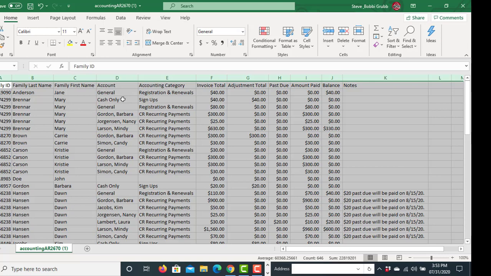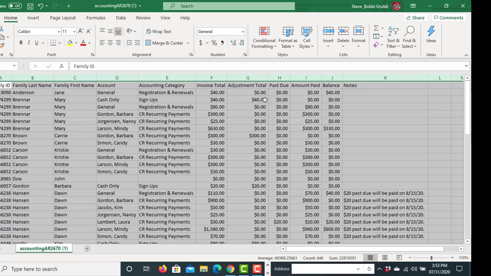And in this co-op, this particular group has their teachers each with their own account. So I can quickly look at the Brenner family's accounting and I can determine that in the cash only account, they had an invoice that totaled $40.